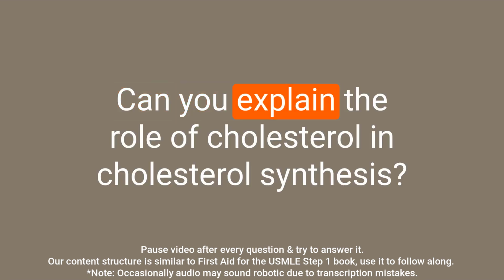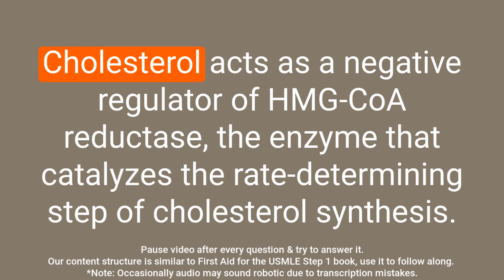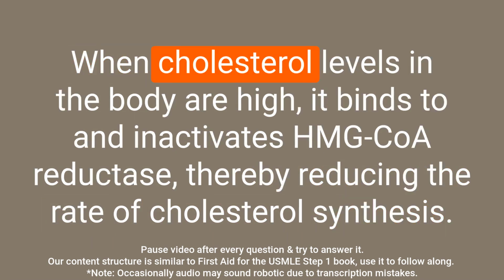Question: can you explain the role of cholesterol in cholesterol synthesis? Answer: cholesterol acts as a negative regulator of HMG-CoA reductase, the enzyme that catalyzes the rate-determining step of cholesterol synthesis. When cholesterol levels in the body are high, it binds to and inactivates HMG-CoA reductase, thereby reducing the rate of cholesterol synthesis.